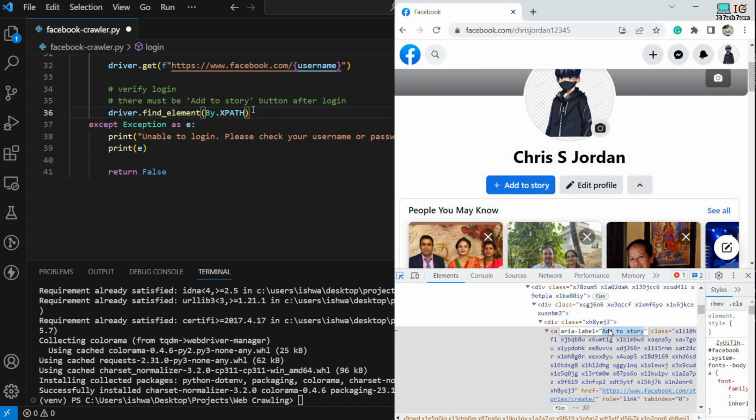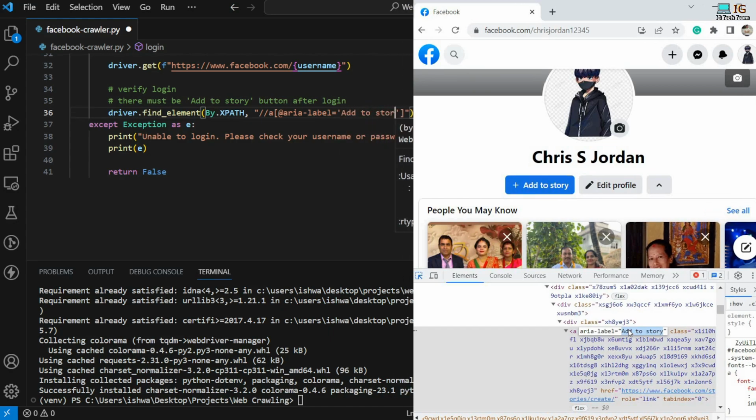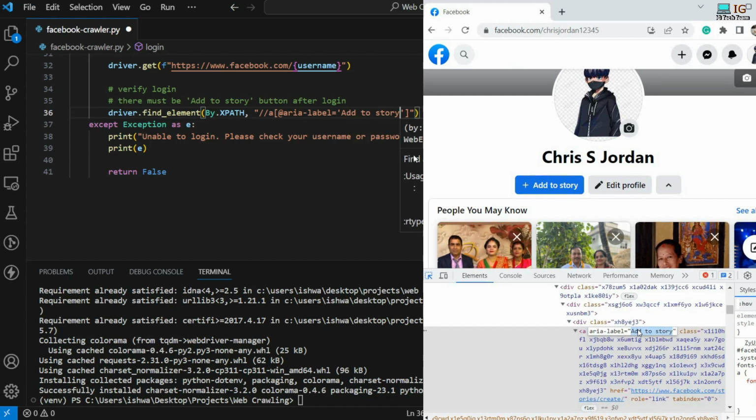So using this I can select this element uniquely. So here I have to provide the path. I can write // a tag, and in the brackets @, now I can write the attribute name aria-label equals, in single quotation marks, add to story. In this way I can select this element uniquely.